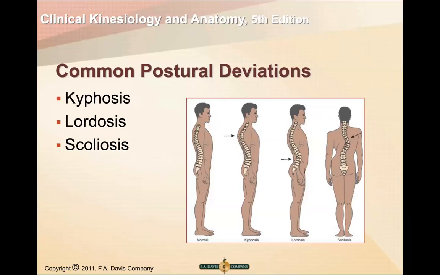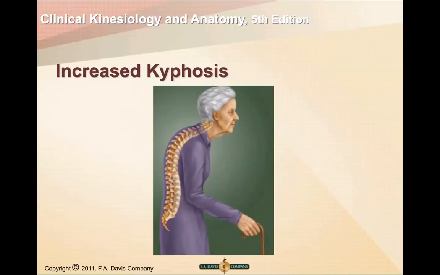Those that have a certain amount of curve to where it can become problematic, then they go ahead and straighten that out, usually as children or as soon as the person can. What they do is fuse some of the vertebrae together, and they put metal rods along the spine to keep the spine in a straight line. So that's just a little bit about the different kinds of deviations of the spine. That's an extreme example of kyphosis.